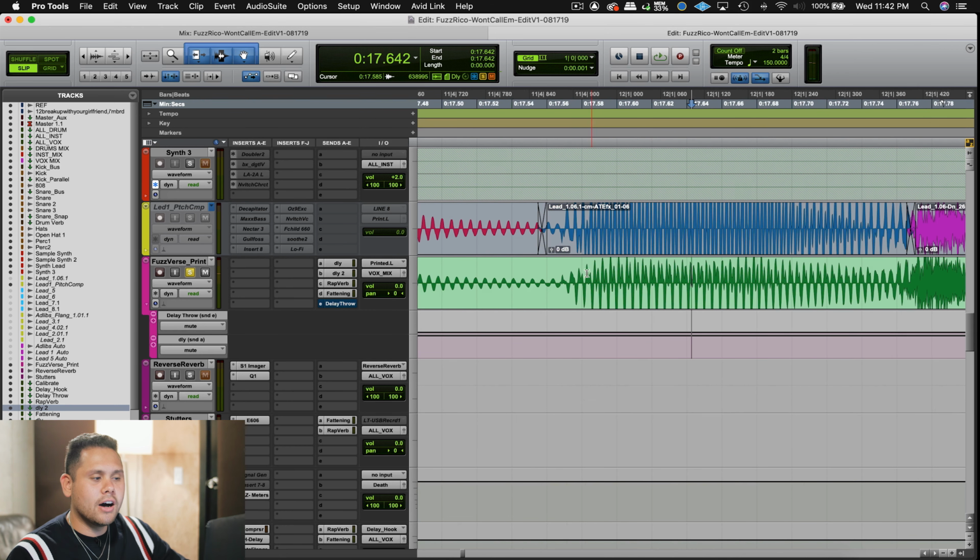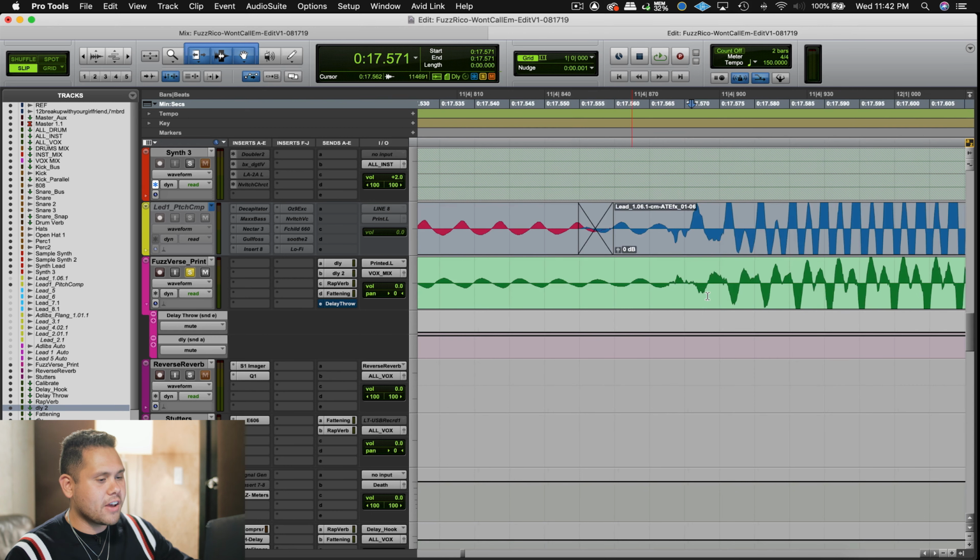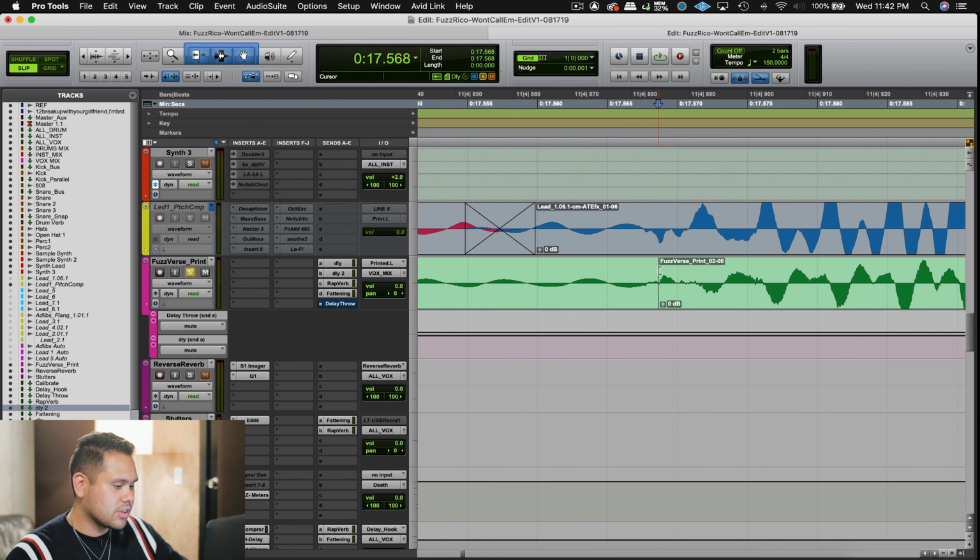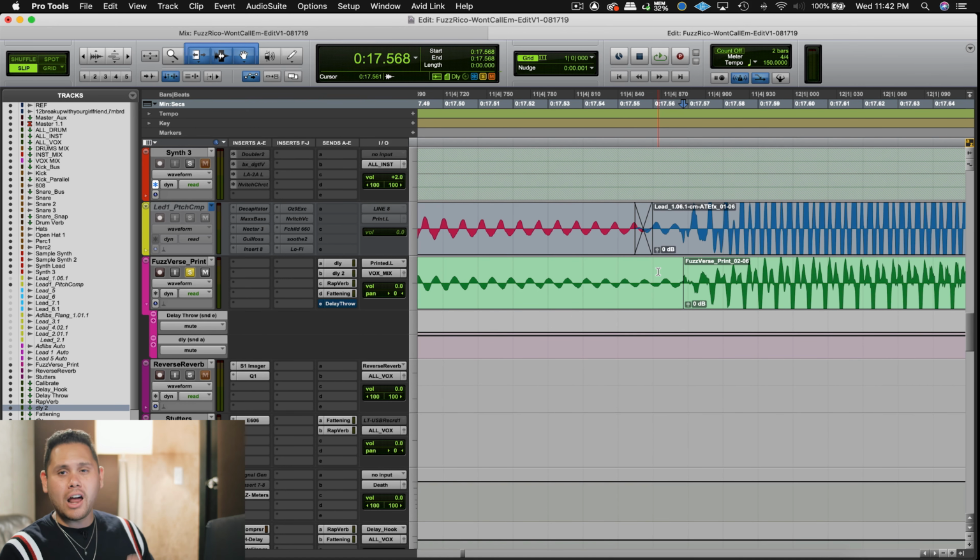Now, a lot of amateur engineers, I see them do this same sort of delay, but they just delay the entire vocal, and it takes so much of the focus away from the main vocal, and it makes it really hard to mix because there's just so much going on. So if you're a professional, you're gonna spend the time and automate your vocals. In fact, if you're a professional, you're gonna automate a lot of this stuff. You're gonna automate your reverbs, automate your delays.